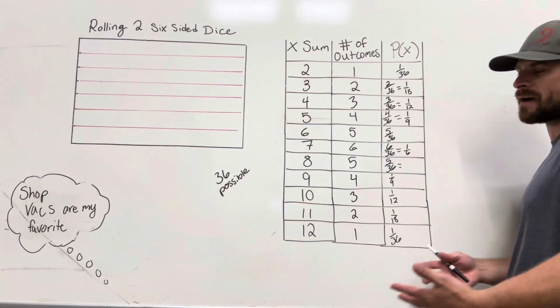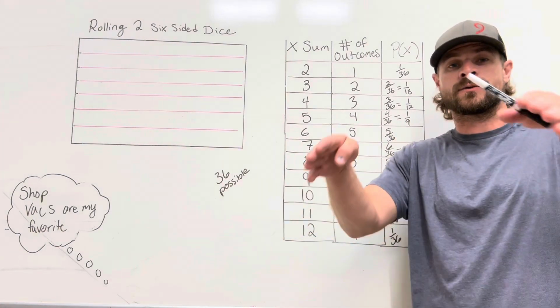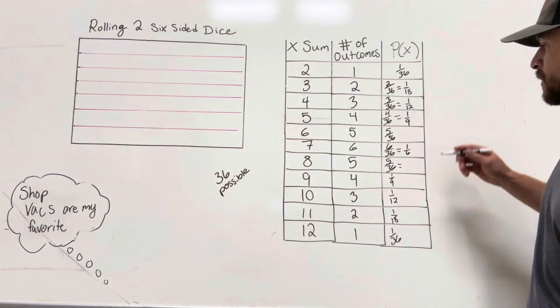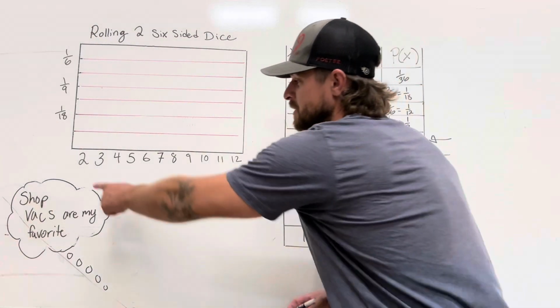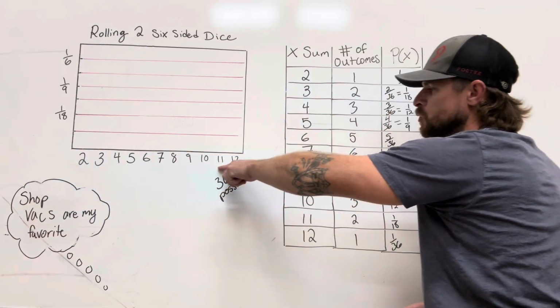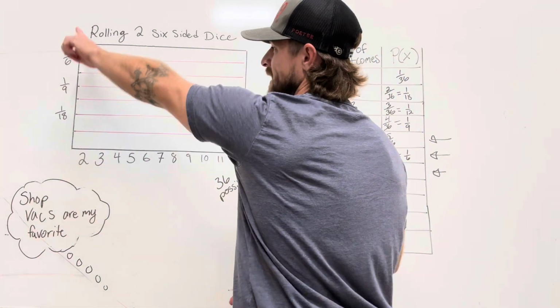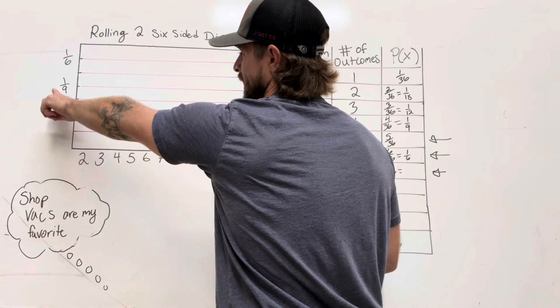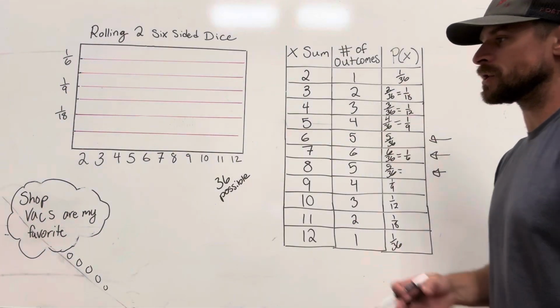Okay, so now that we have our table filled out, we can go over to this chart and we can create a graph that's going to represent this data, this information, to show you the likelihood is going to rise in the center. These numbers right here are your most likely to be hit. Okay, now that I got some information down here, I listed down the numbers 2 through 12, which is our possible sums. Over here I have our lines. We've got 1/6, 1/9, 1/18th. This would be 1/36 or 1 in 36 chance.